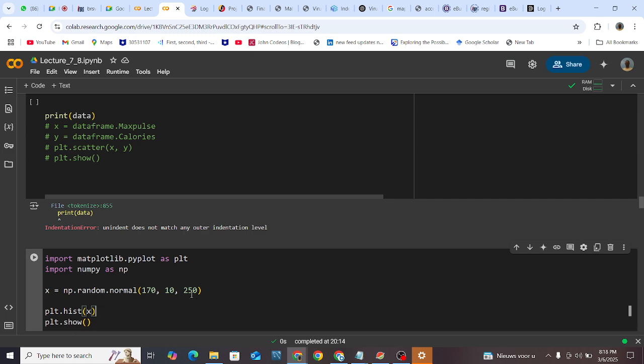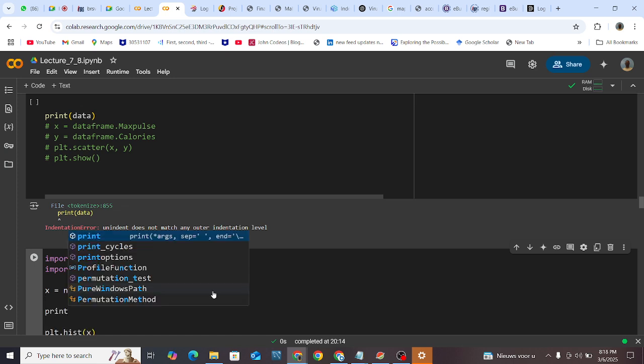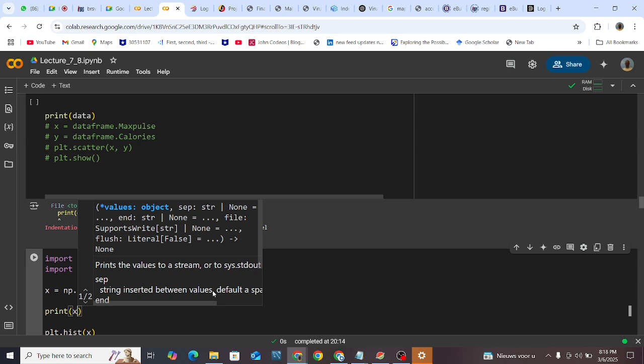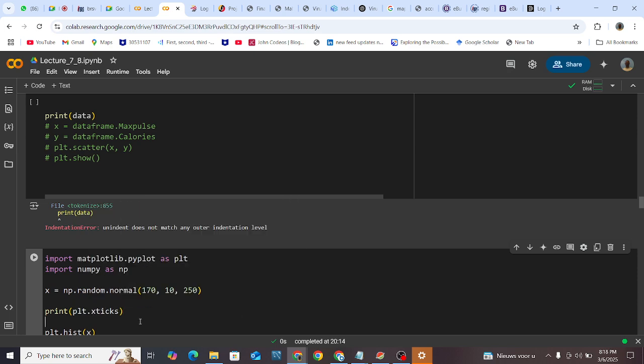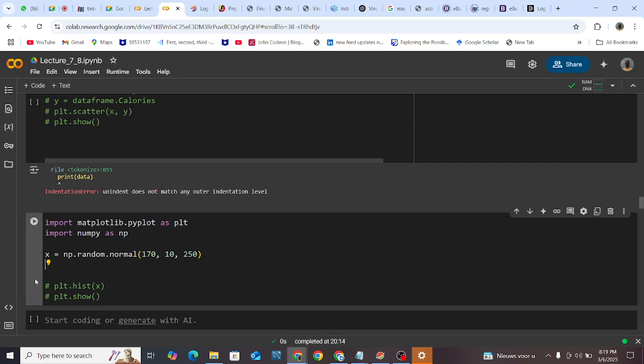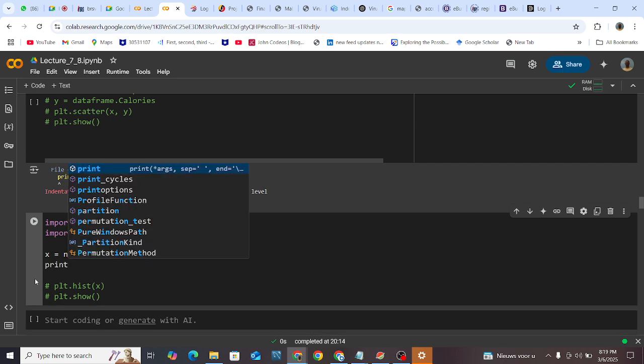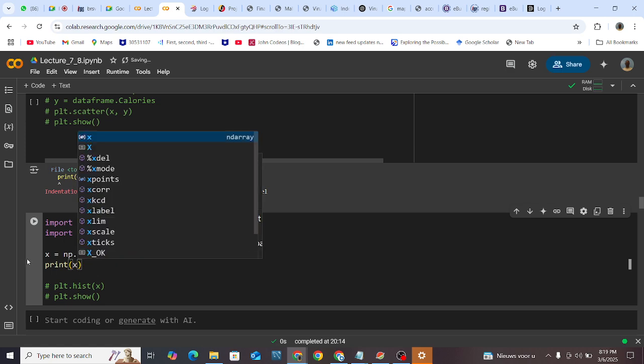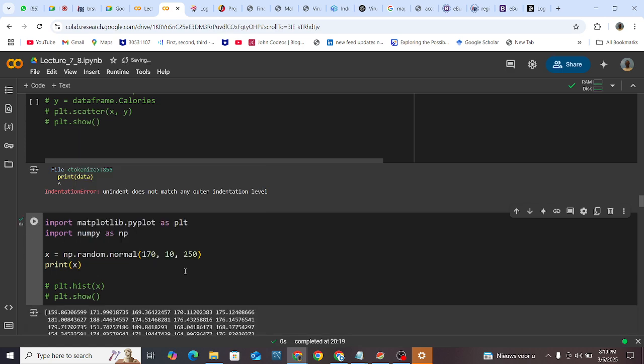So I think I can just try to print. Let me just try and print x before we do anything else. Let me just print the x so that you can see the values that we are generating.